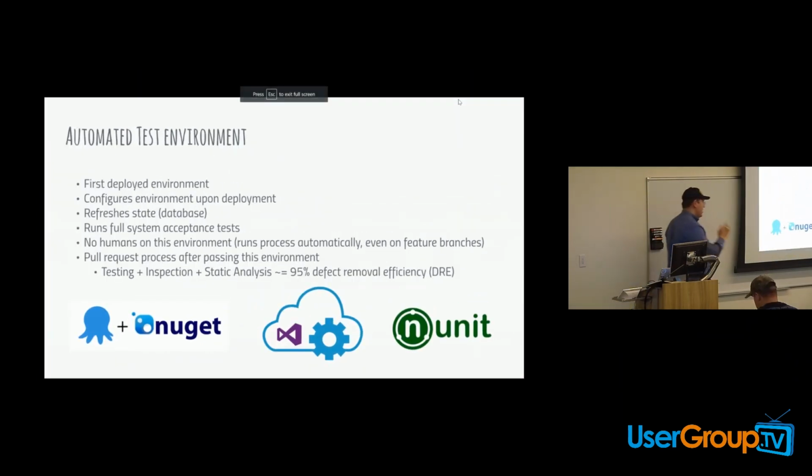And that is, at this point, you want to make sure that you have the mechanism in place so that you have a chance to get to 95% defect removal. We all want high-quality software. We don't want to ship bugs into production. When we change things, we want the software to get to production and not have problems.